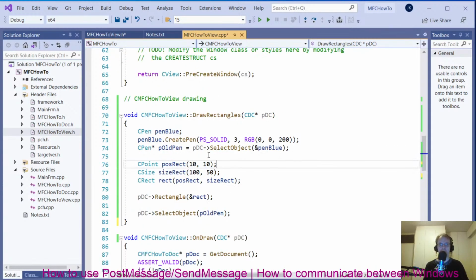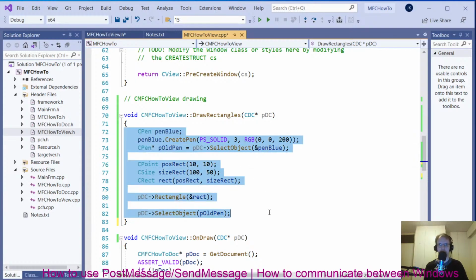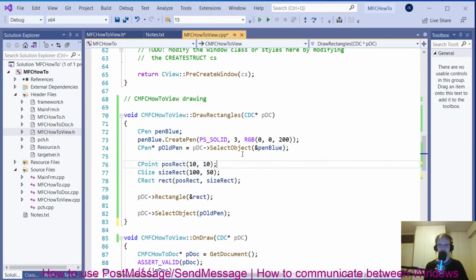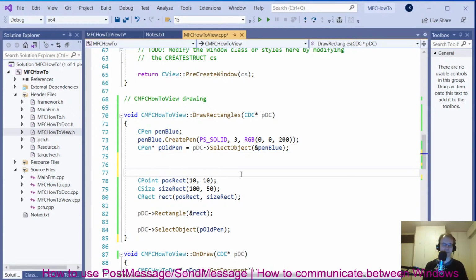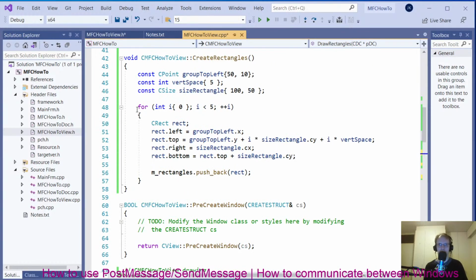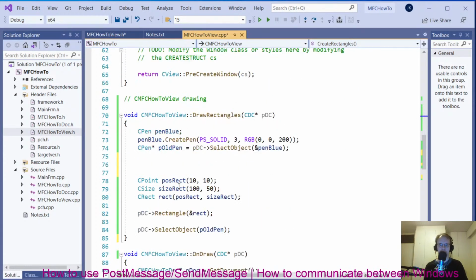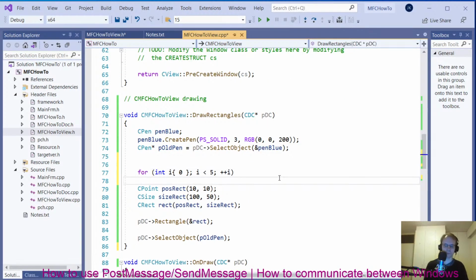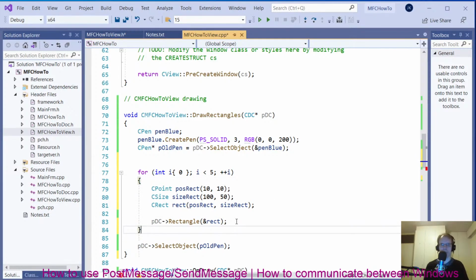So now I need to do the for loop. This one throws only one of them. So the pen can be outside the for loop, but all of this here needs to be inside the for loop. So I'm gonna copy that for loop from here and put it here, and the pen will be changed to old pen here.